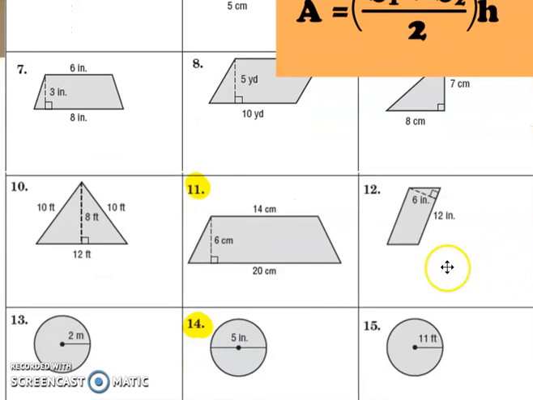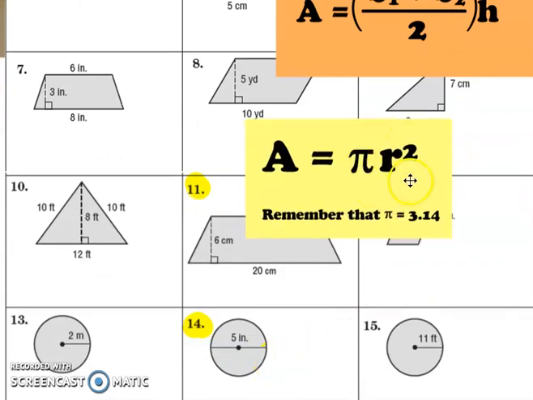Okay, and last but not least is the area of a circle, and that's pi r squared. I always think, well, gee, are they giving me this diameter just to trip me up a little bit? I have to divide that by 2 to get the radius. I think that they do. They're making sure that you understand your concepts. We will always use 3.14, not the pi button, or 3.1415. We're not going to use anything but 3.14 for pi.